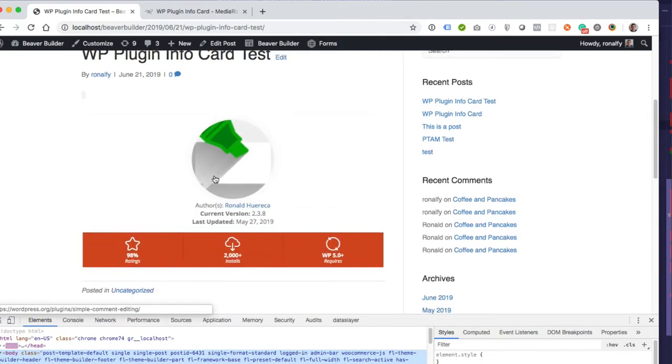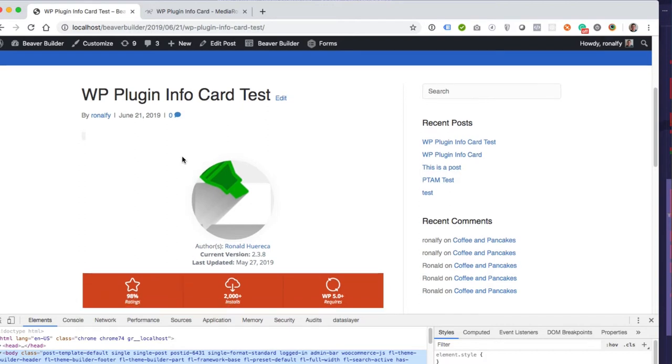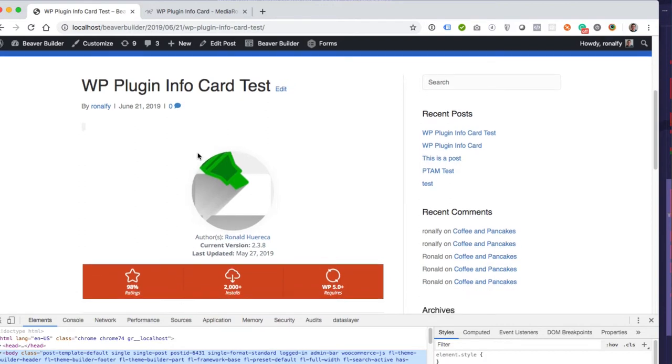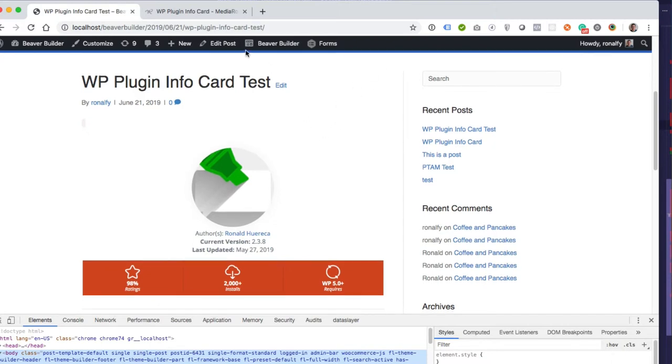And you see that we've modified the WP plugin info card for the large layout. So that's how you do it. You just repeat it for each layout option you would like. You can copy it with the card, the flex layout, and then even do this for templates. So hopefully that gets you in the right step.